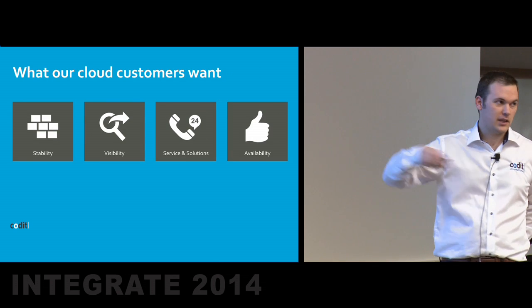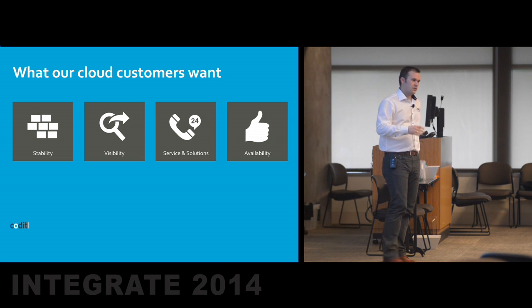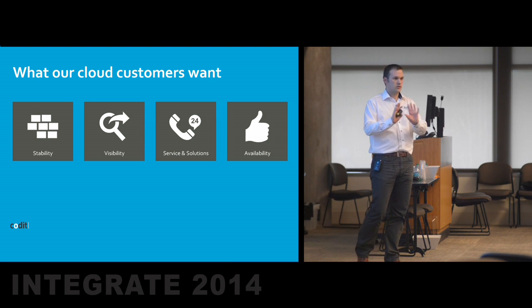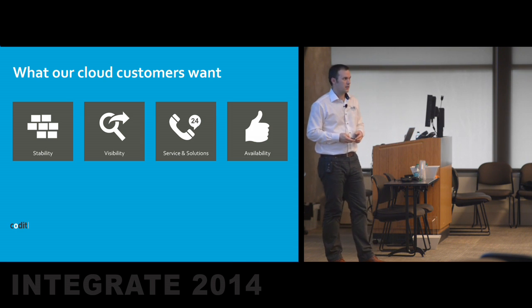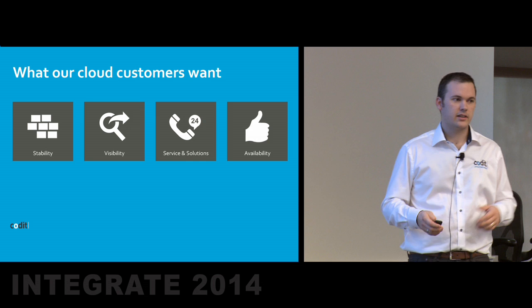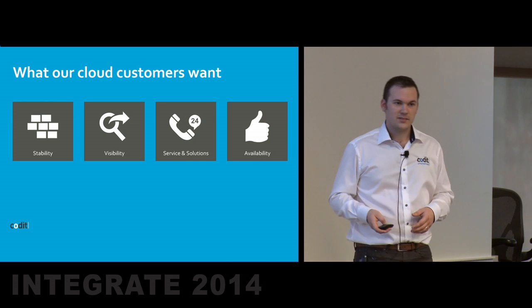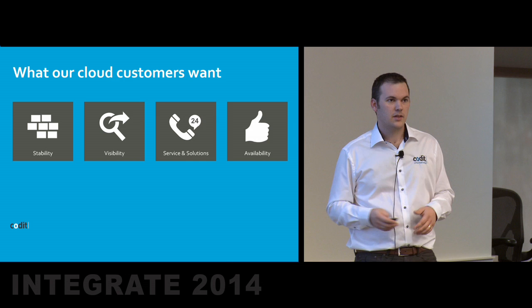What customers want is not those challenges — they want stability. They don't want constant change, and that's what we provide. If things change — for example, if BizTalk Services evolves into microservices — we will do the migration and alignment. We keep the business running and do those things for them. Most of these customers don't care about the technology, they just want to outsource it. They see us as a trusted partner, and of course it's SLA-backed. Visibility is key — even if they trust us to run their business, they still need to see where an invoice is, what happened. And availability: customers assume the cloud is always there, but you have to design for disaster.